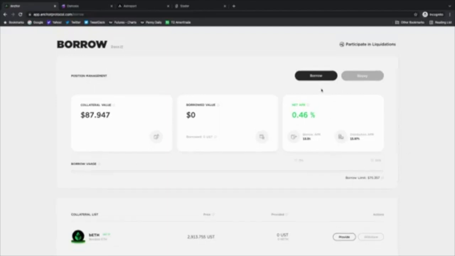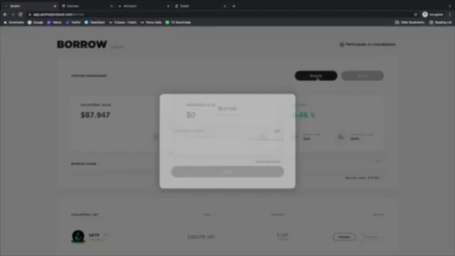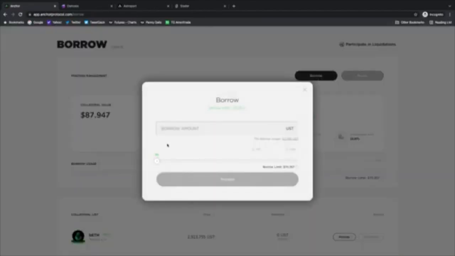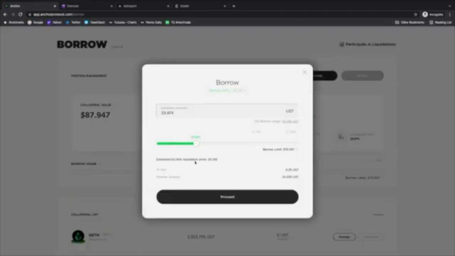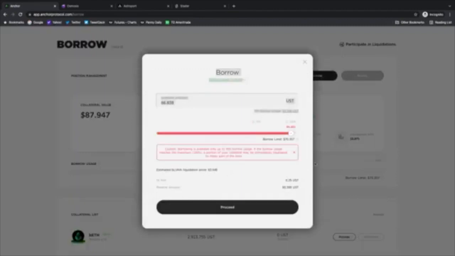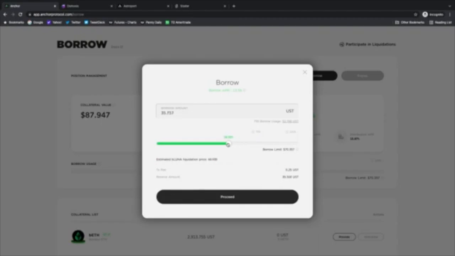So this is where you go borrow. And you can drag this slider all the way to 94.99, which I would not want you to be doing. Let's be clear. A lot of people, I would say the majority of people, like to stick around 40%. Steffi, what do you think? That's what I hear a lot of people do.